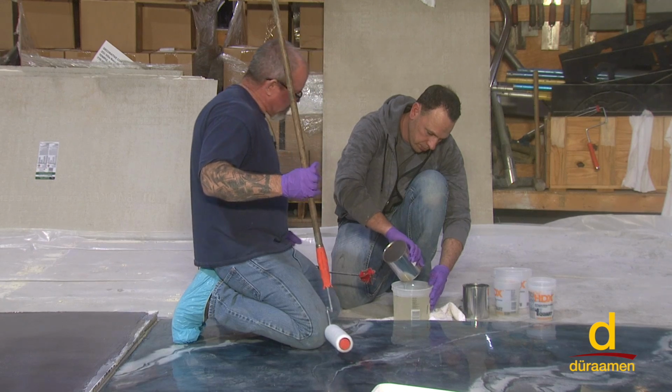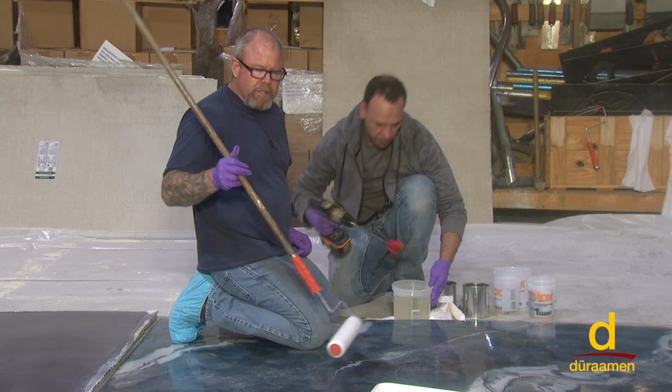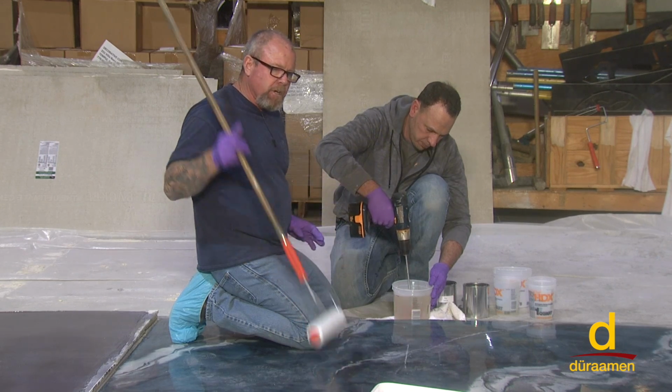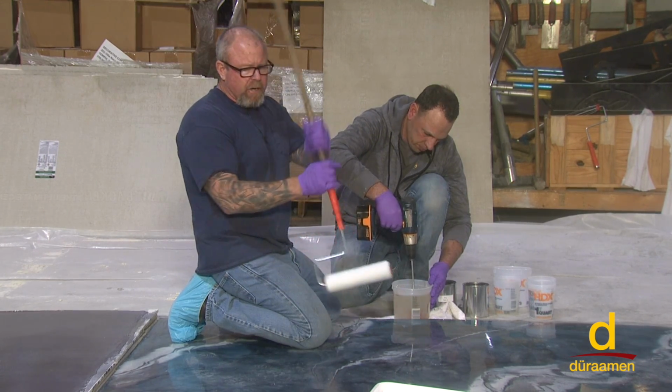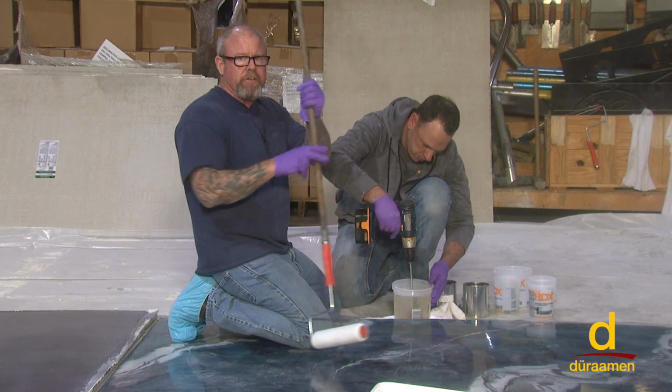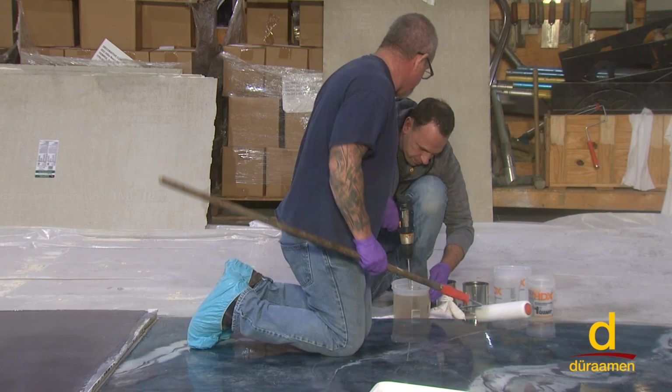All right, Joe's going to mix. 1-to-1 ratio. So the key is on this, go ahead and roll it down pretty quick and get off of it, all right? You don't want to keep going back into it. So once I get it down, I'll go about half of this panel, I'll back roll it, stay off of it from there. That's all right, we'll get it.